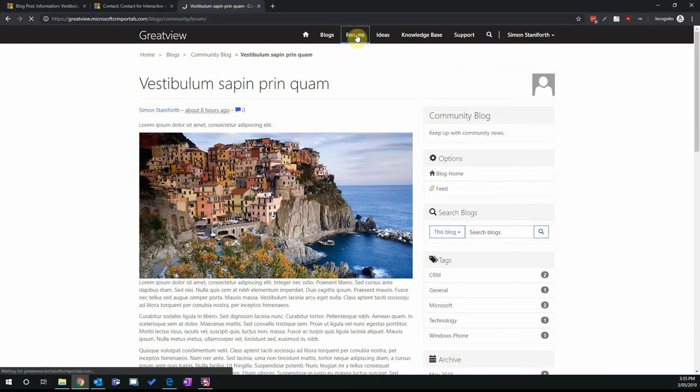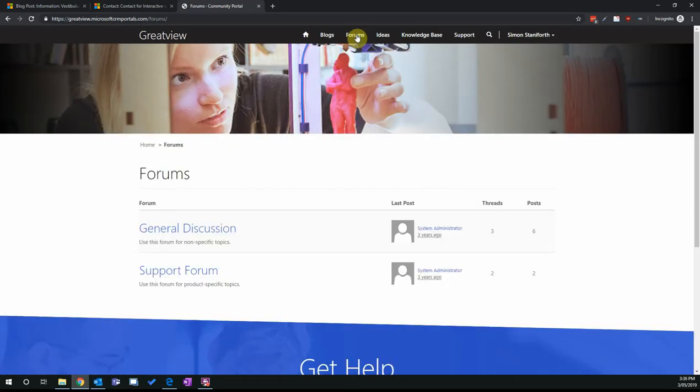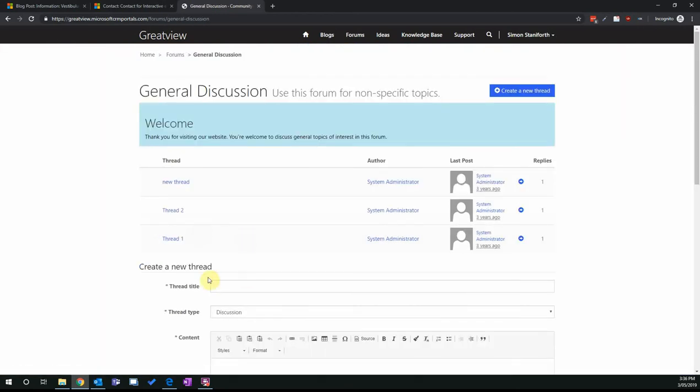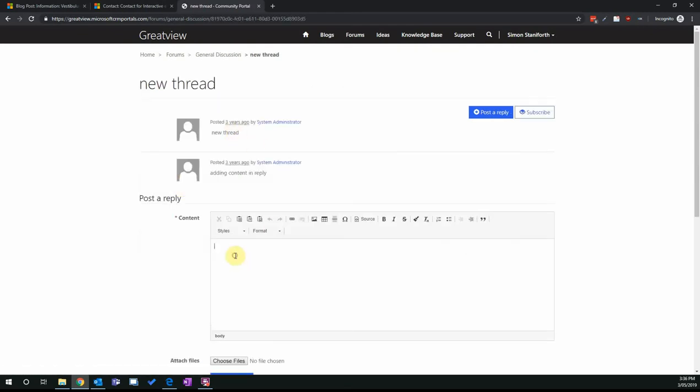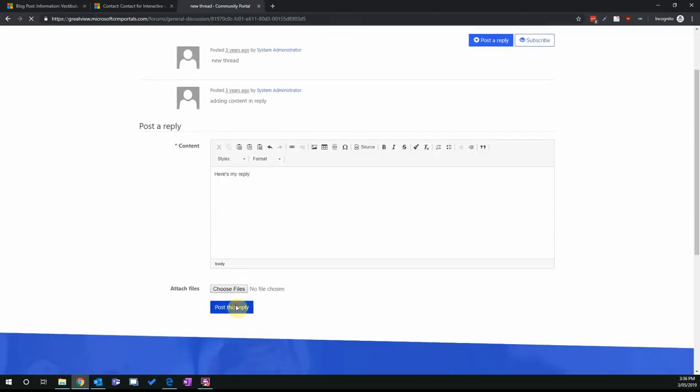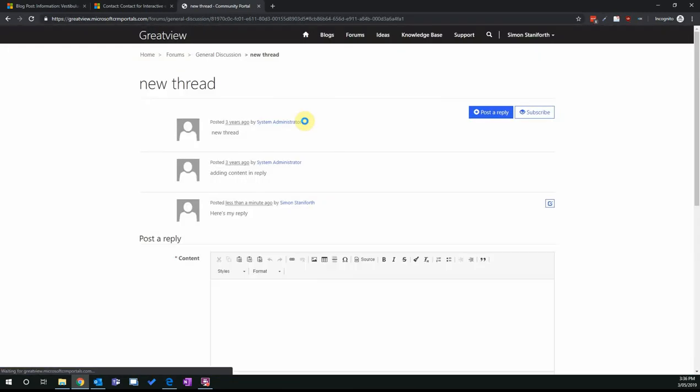There's a forum area, so a user forum. Again, as a user, I log into the system, and that gives me certain permissions within the system. So, for example, if I go into the discussion forum here, I can create a new thread, and you'll see here that I've got a thread that's already defined, and I can have more information sitting around it. I can attach replies to those threads as I need to. Here's my reply. I post it, and it sits in the system again. All of this data goes directly back into Dynamics.